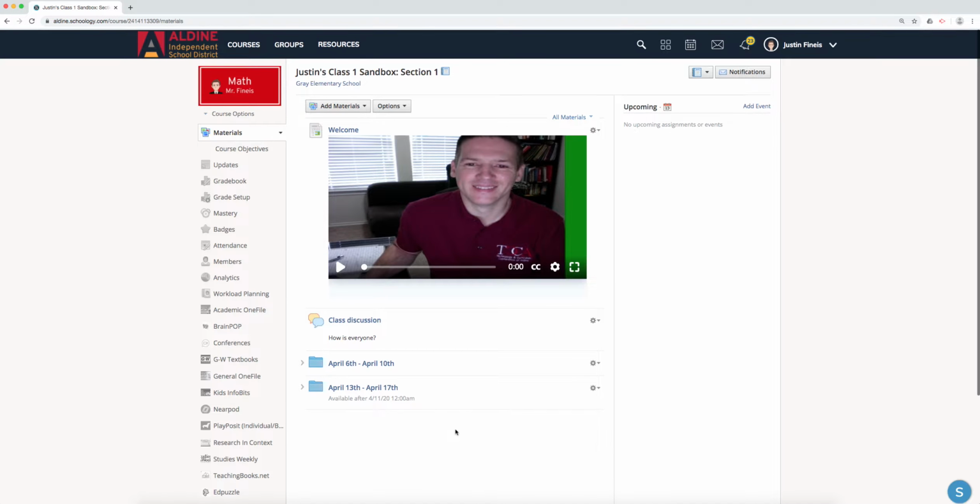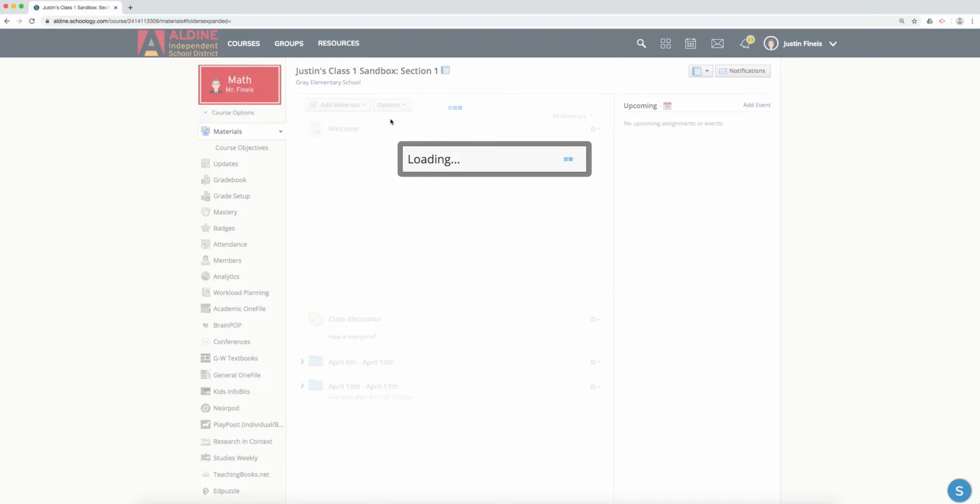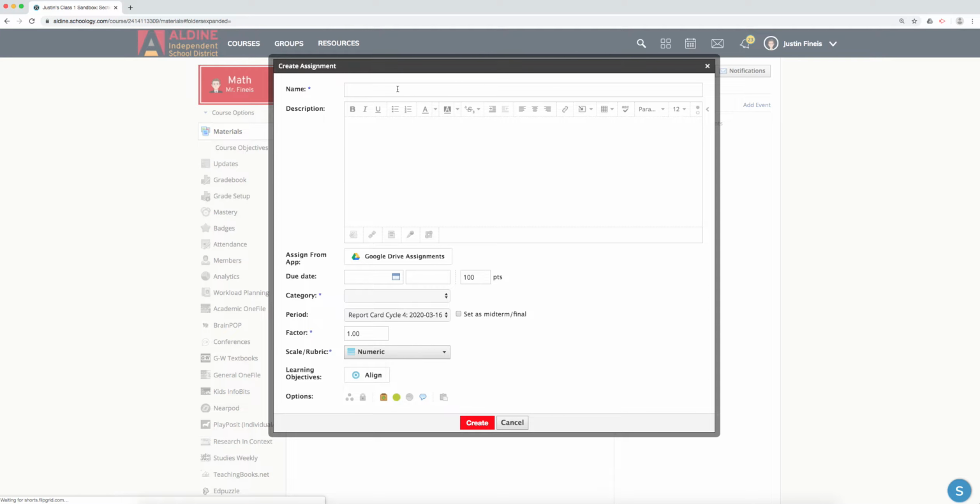So what we need to do is create an assignment for the students. So I'm going to click Add Assignment. And this assignment is going to be Conference with the teacher at 1 p.m. All right. And in here I need to make a little hyperlink to get the students where I want them to go because they haven't had experience using conferences yet. So they don't know exactly where to look.